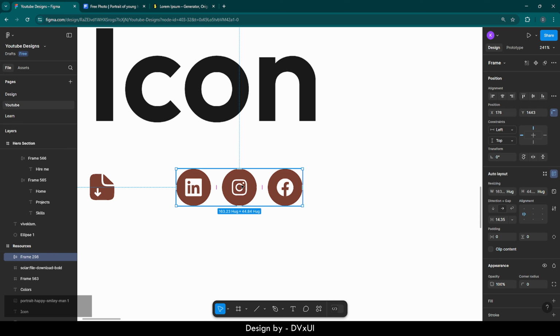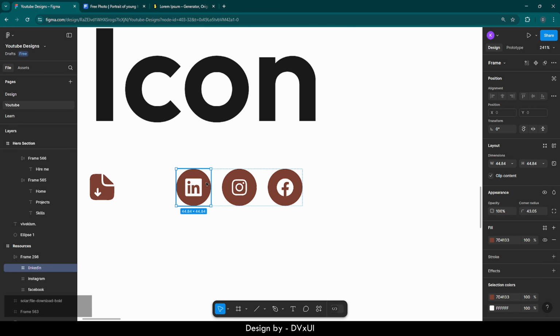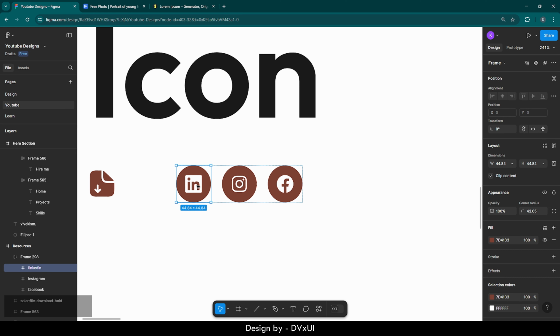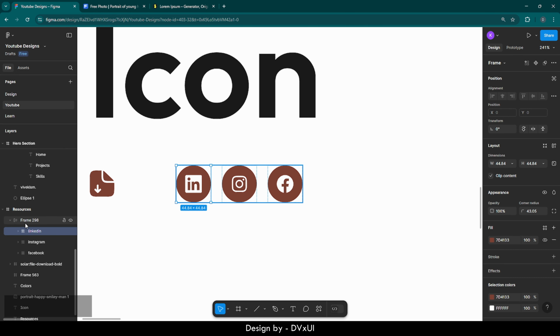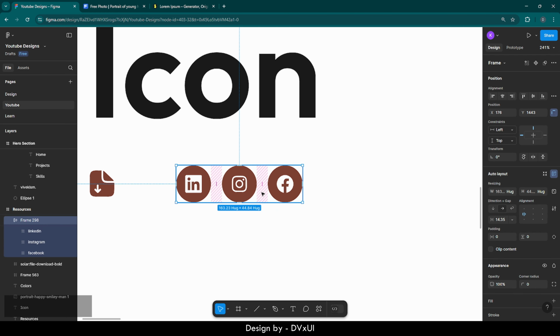What I have done here is I've taken a frame and inside it I've pasted the icon, as you can see over here. So this is frame number 298. Inside it I have this LinkedIn icon, then Instagram, and then Facebook. So this is a simple task.